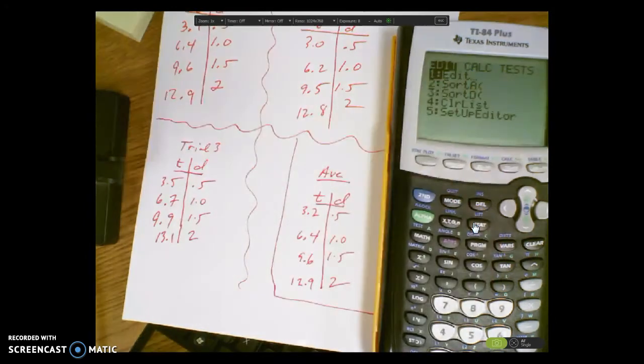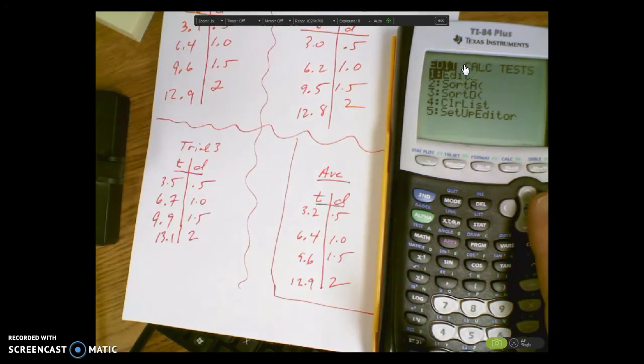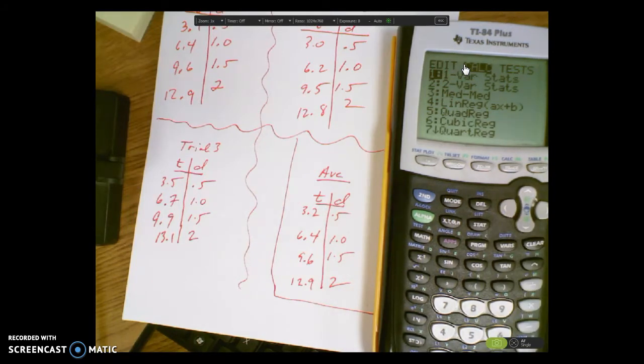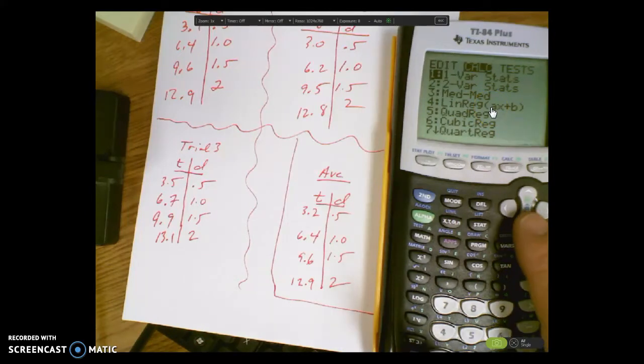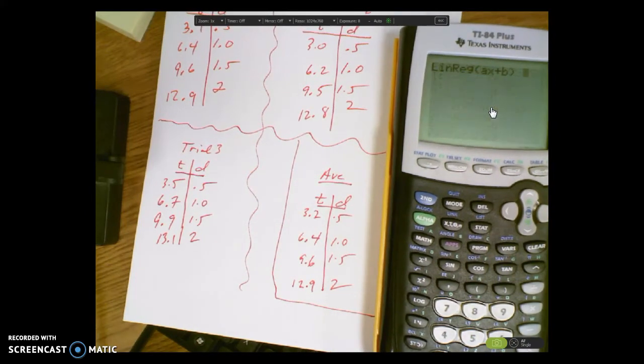So what I'm going to do is hit stat again. Okay. And we want to calculate. All right, so we have to hit the forward button to get to that list. And then we want a linear regression. So it's going to take our data and try to get us a line of best fit. And this is essentially slope-intercept form, AX plus B. We use MX plus B, but this is our linear regression, okay, where the number in front of X is going to be our slope, which is actually going to be our velocity, okay? So I'm going to scroll down to 4 and hit enter.